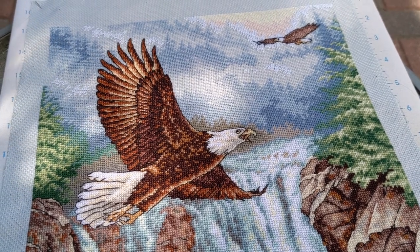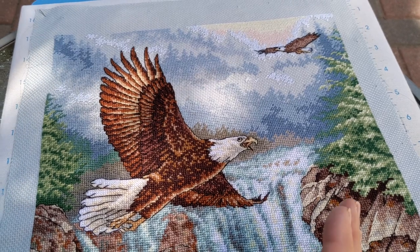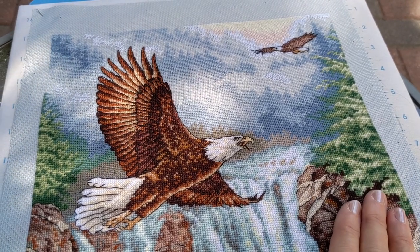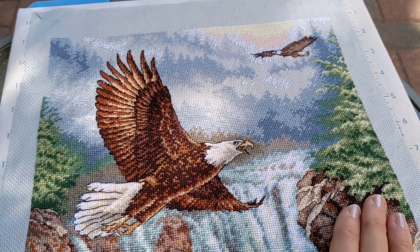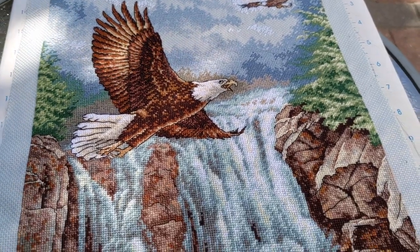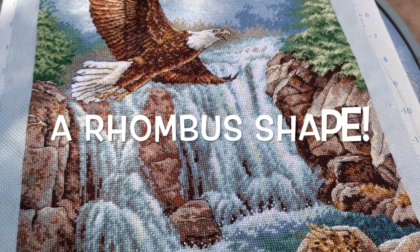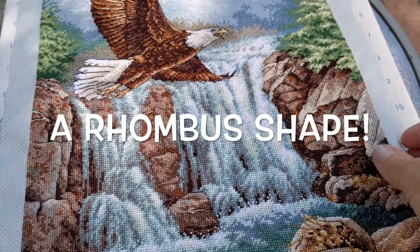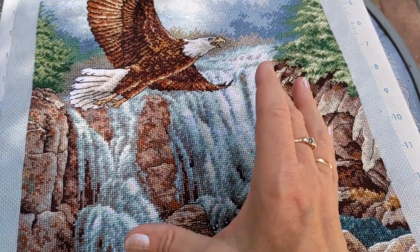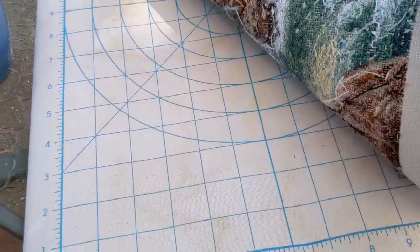Now, when I stitched Butterfly Forest, it was extremely skewed when I was done. The whole thing just wanted to be on the diagonal. And this one, when I took it off and washed it last night, it wasn't as bad, but it definitely wanted to kind of skew, hard to explain without showing you with both hands. And so I have this board, it's just like this quilter's.